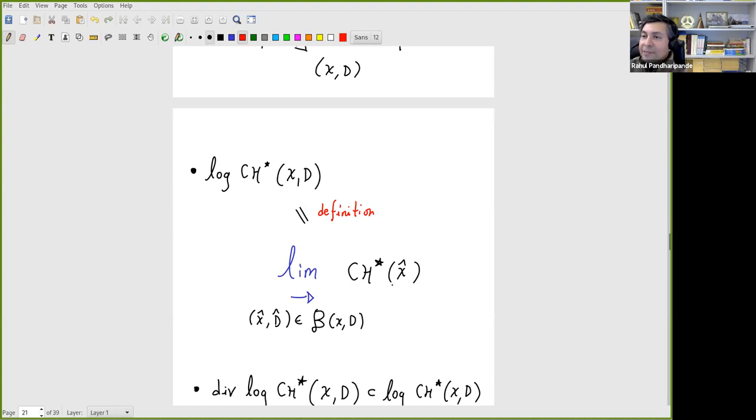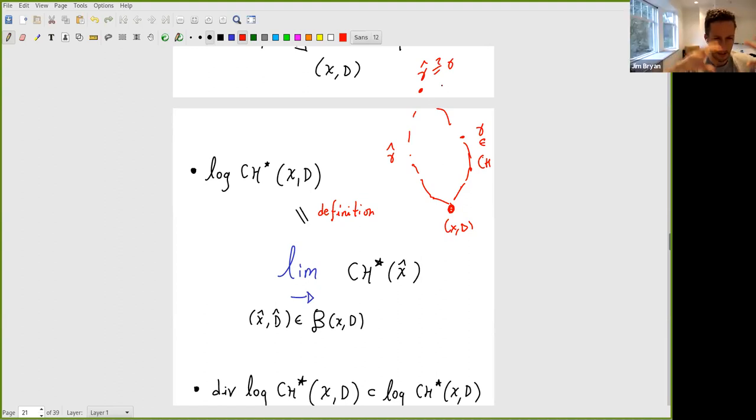And two of those things are equal if I can find some kind of, so here's the bottom XD. So to give an element here, I do some kind of simple blowups, and then I put some Chow class there. And then maybe I do some more on some other way and I get some other Chow class. And then how do I compare them to figure out whether they're equal? Well, then I can find some kind of common chain, some common parent above both of them, and I can compare them there. So if they're equal there, then I consider them equal. So the class doesn't have to live on the original thing. It has to live on some blow up, and if you want to compare two, you have to find a common blow up that lives above both of them, and you compare them there. That's this limit process.